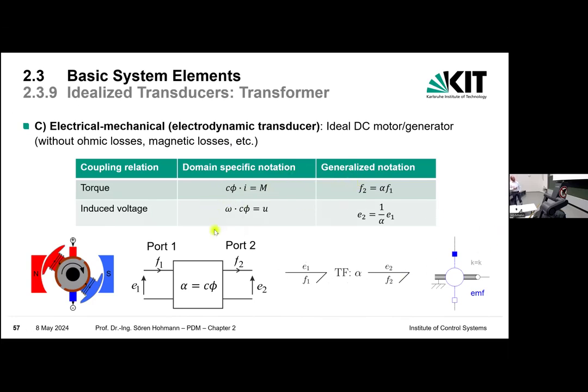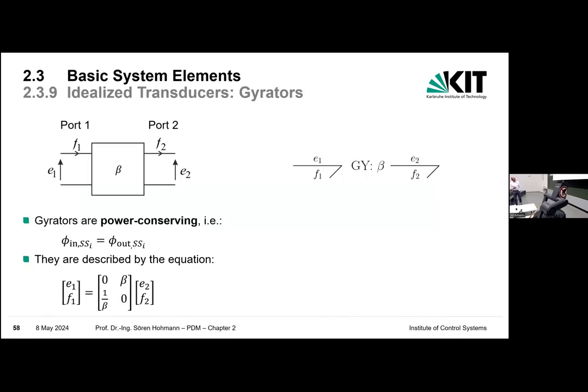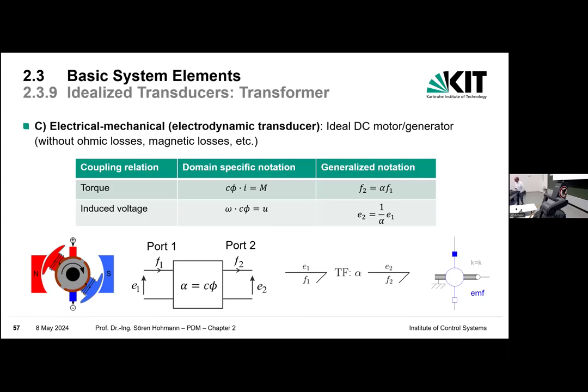And on the other hand, you know that whenever the drive is rotating, you get some induced voltage, and very often it's given in that form. So you have these very same relations. A DC drive is in here. A DC drive behaves like a transformer. That's interesting, but it couples two different domains in its most general form. Now I want to give you a last one. Think of the mechanical transformer, which transforms just in a mechanical domain.